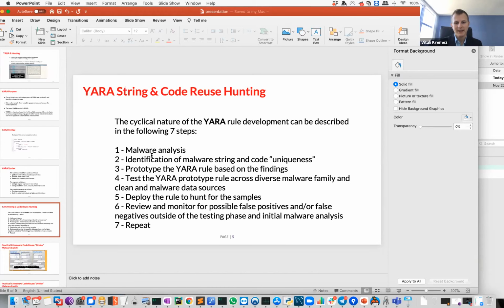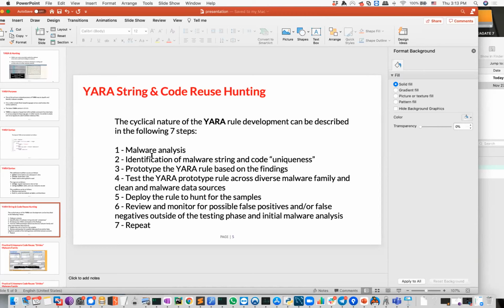Then review and monitor for possible false positives and false negatives outside of the testing phase and initial malware analysis. We need to look for possible false positives because oftentimes malware developers will introduce new features, or hide in order to protect against YARA signature matching.